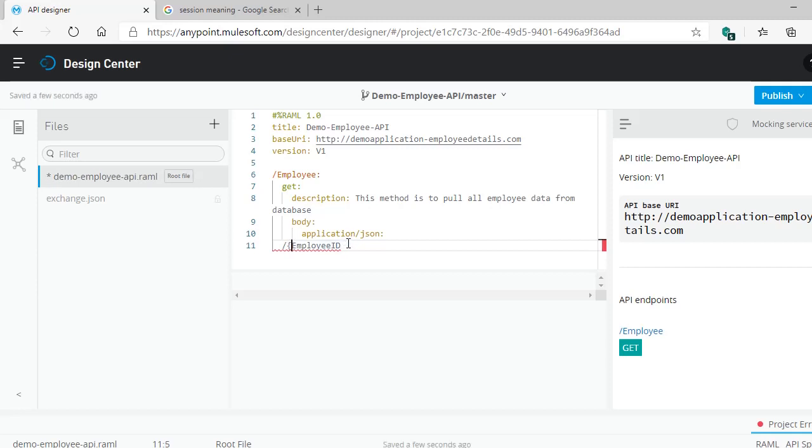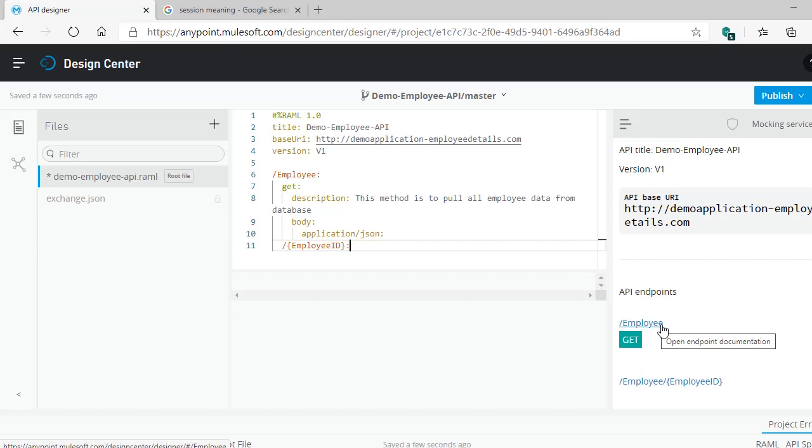Whenever you mention a resource name in curly braces, it will treat it as a URI parameter. See, below this employee resource, inside that employee resource, we are giving one more resource called employee ID. So how does this look? This is to get all the employees. This is to get a particular employee ID.